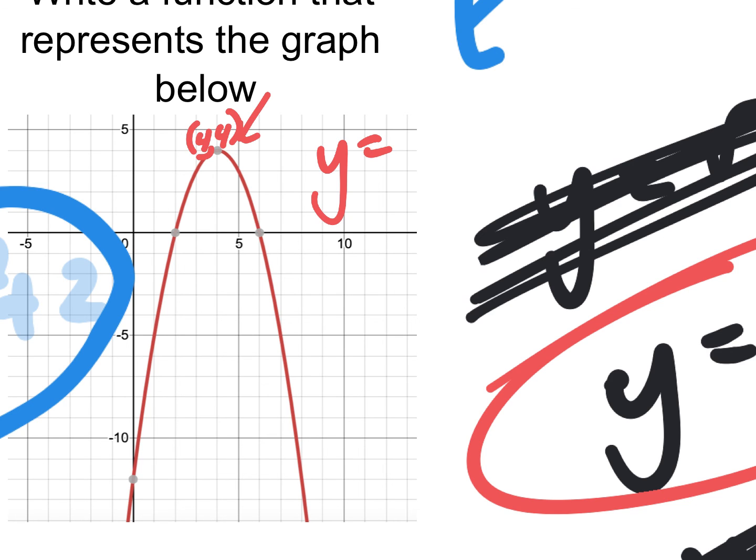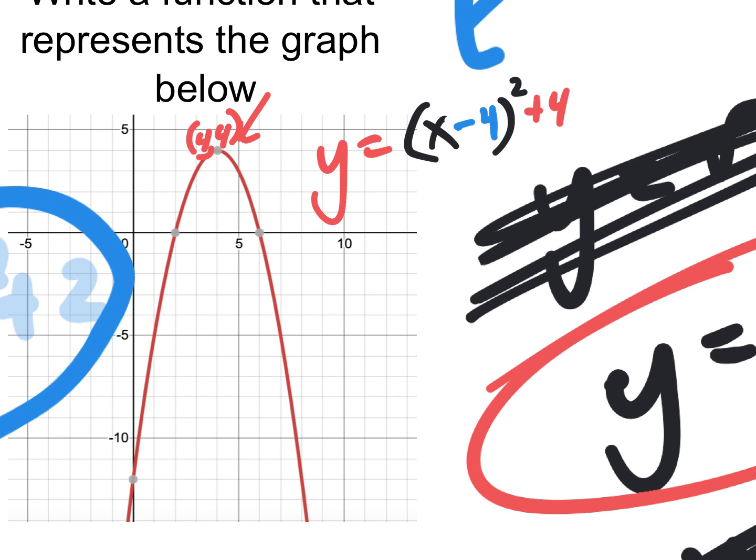And I think we have y equals x squared, and I'm absolutely positive that some of you are going to have forgotten something. So I'm going to say x, and then I'm going to say plus 4. No, that would move right 4. I know it seems like it's moving right 4. Use minus 4. Because remember, the stuff on the inside is always different than what you think. And then this is squared because it is a parabola. And then it's also moved up 4. So I'm going to put a red plus 4 here.